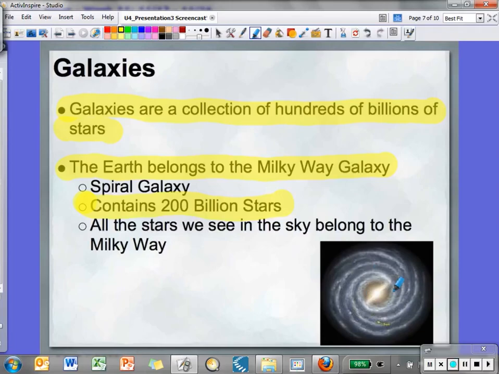And it's hard to imagine that galaxies contain millions of solar systems inside there too. Not every star has a solar system attached to it. Our sun was obviously the right size and right temperature to allow for a solar system to exist, but not every star. So not all the 200 billion stars in the Milky Way have a solar system inside of it. Some of them are just a star.